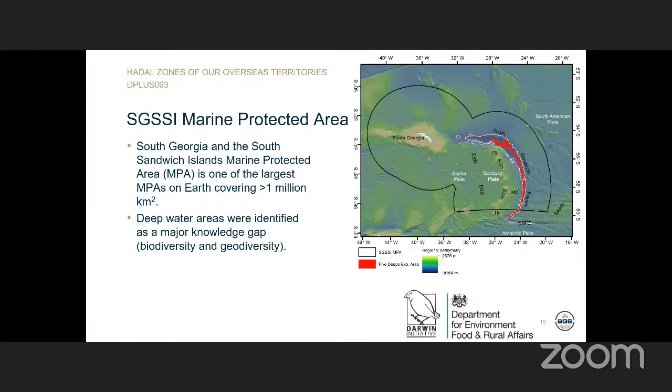The trench itself is caused by the subduction of the South American plate beneath the South Sandwich plate, with the South American plate being subducted west at about 65 to 78 millimeters a year. The trench is deepest in the north and shallows to the south, where it's bounded by the South Sandwich fracture zone, which is just at the bottom of the map on the right there, SSFZ. That feature trends east-west and forms part of the boundary between the South American and the Antarctic plates.